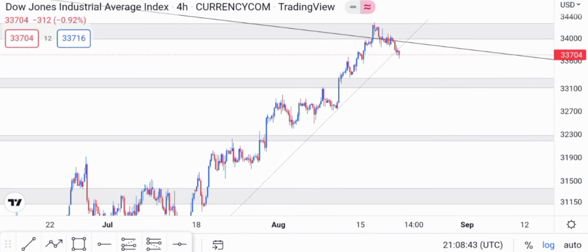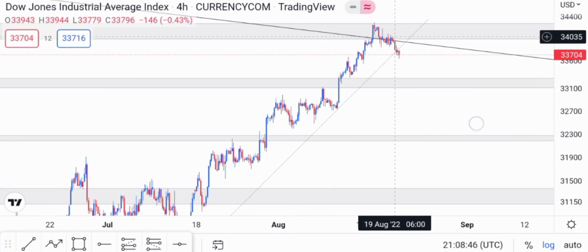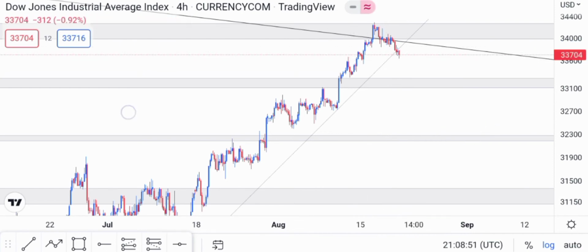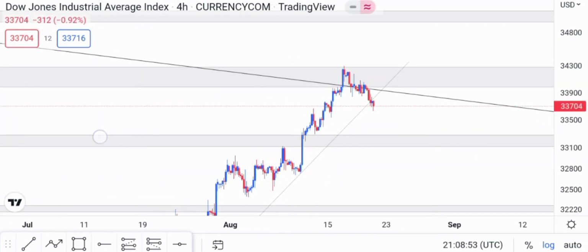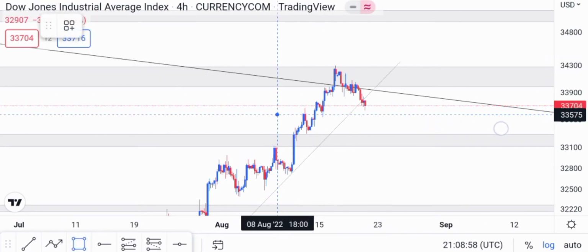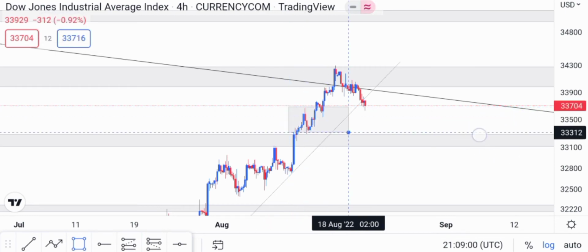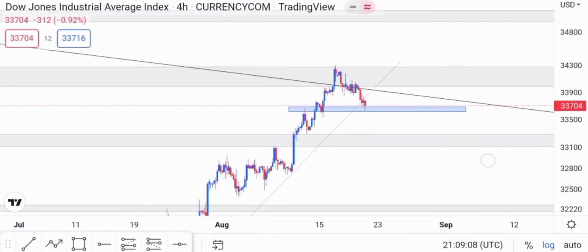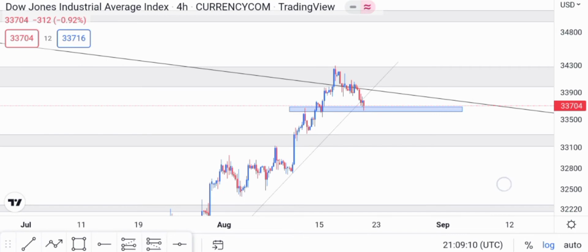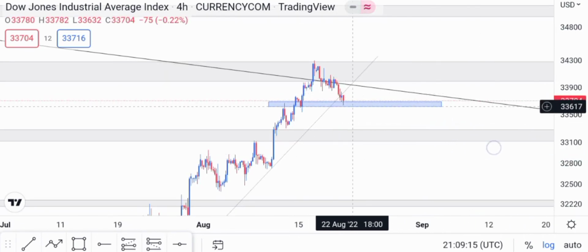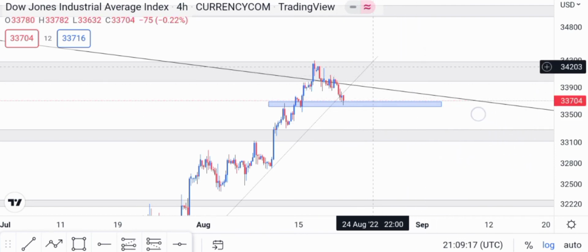So we can already see that US30 on the third touch is currently breaking the third touch right over here. We could see that US30 is failing to push to the downward side as it rejected around this area here. But let us not be hasty and let's wait for the market to play out a little bit and see what's really going on. So this is currently what we have. So we're not going to sell already. We're going to wait for the market to break this level right over here. Then we can say we are pushing to the downward side.